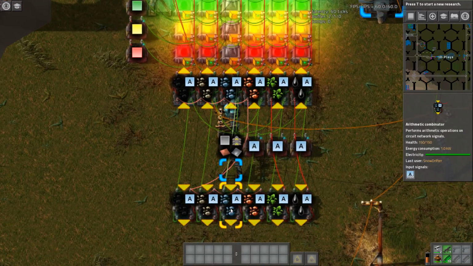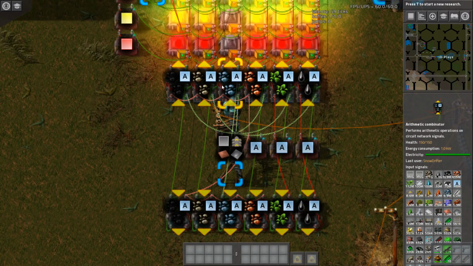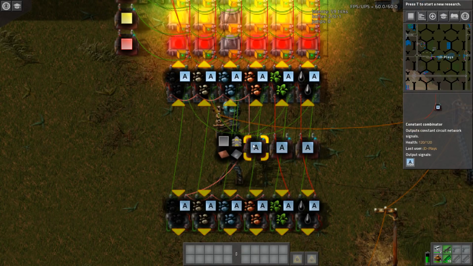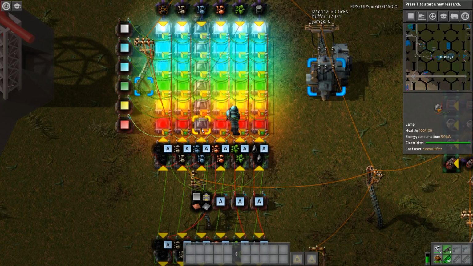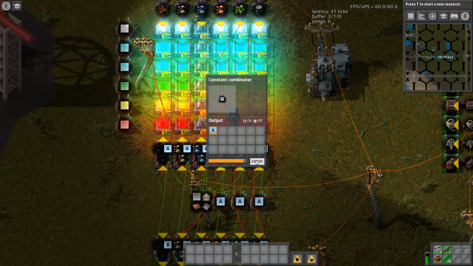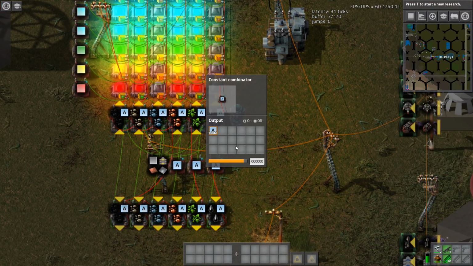Your input signal, you don't actually have an output. You're not doing anything. Okay, so this combinator is doing everything. So we're taking the input signal of 6.8 and we're dividing it by A, which is 10 million. We get 0.6. I think I want to take a 0 off. I think that's my issue. 1 million. Still nothing. Yeah. I can't work this out.